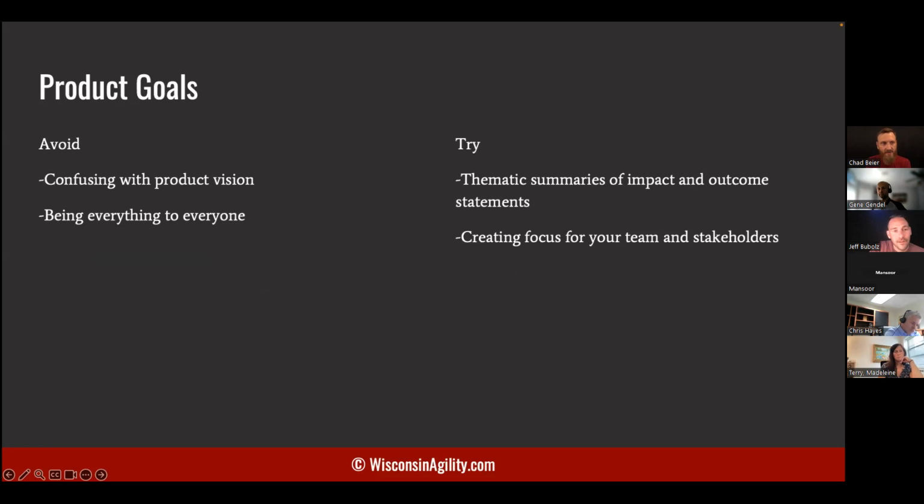All right, another quick summary for product goals. And I wouldn't be surprised if there's somebody on here today who isn't even using product goals, right? I mean, we encounter this stuff in the wild all the time. So hopefully this is a nudge to consider how you can set some longer-term objectives for your team.